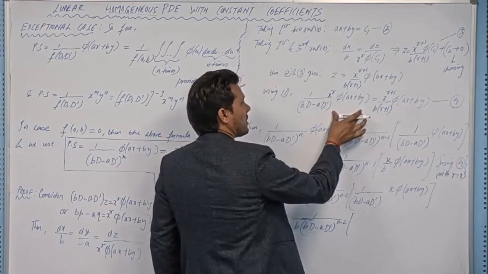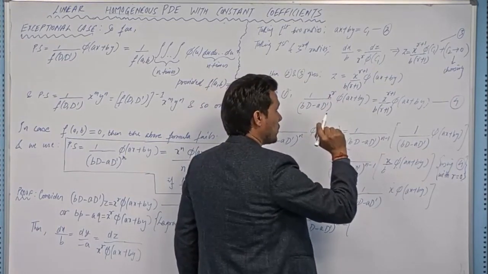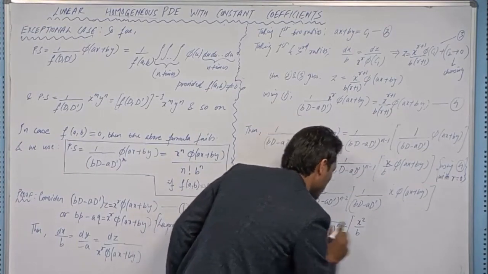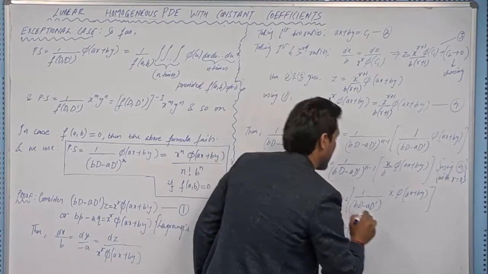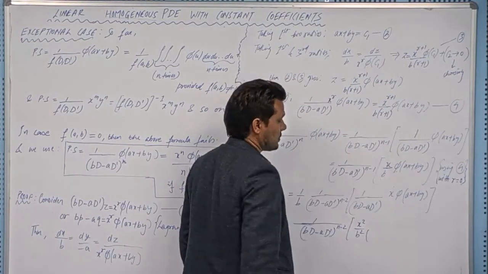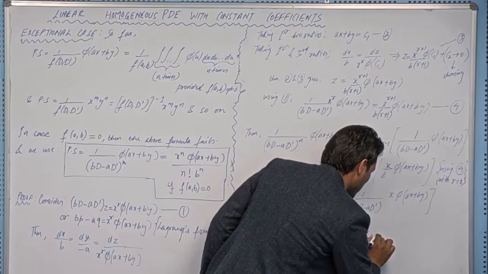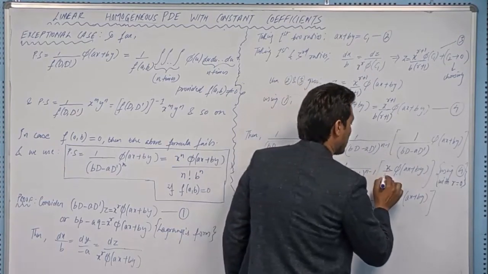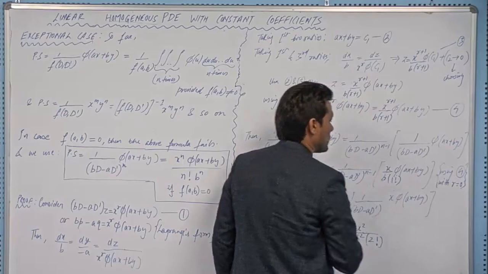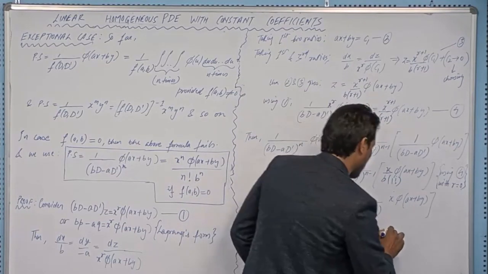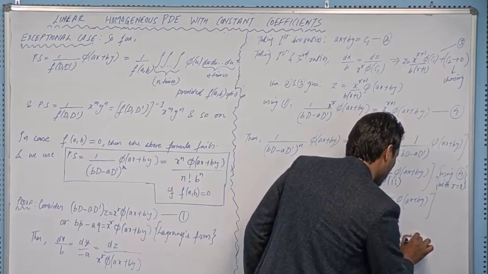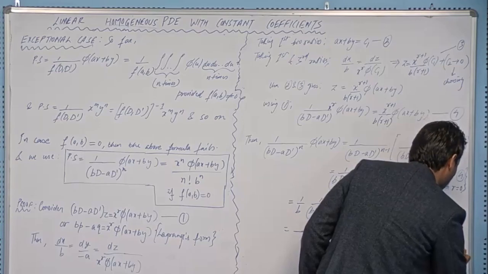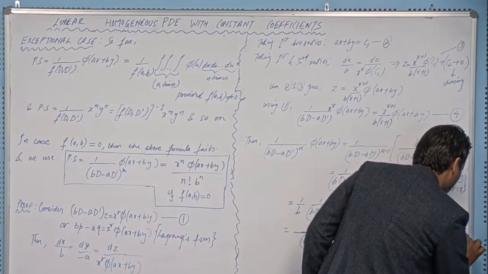Applying again equation number 4 particularly for r equal to 1, I will get x square over b square, which will be easy to generalize. And r plus 1 means 1 plus 1, 2, or I write it 2 factorial, because in the first term I was getting only 1 factorial. I am going to generalize it. And phi of ax plus by, I have to mention again, using equation number 4 with r equal to 1.